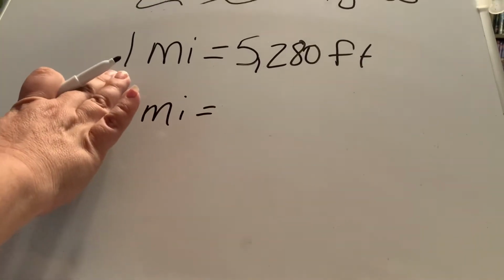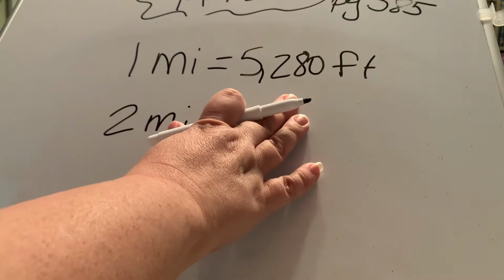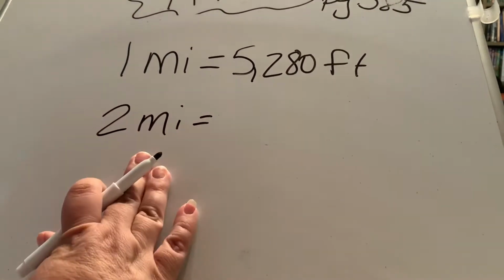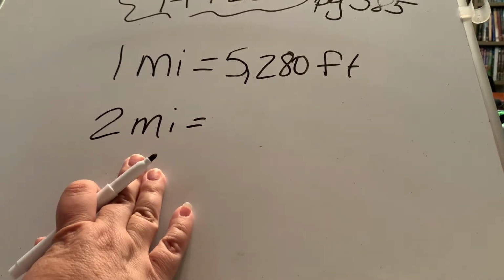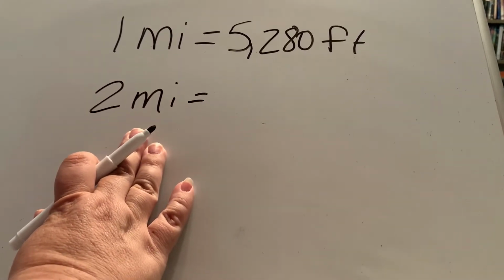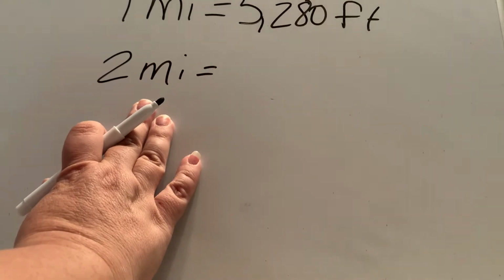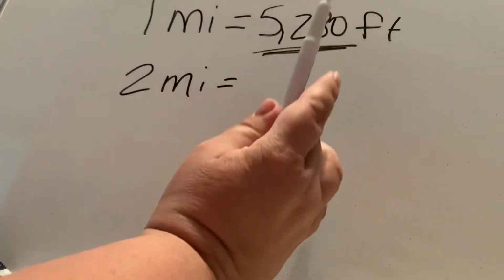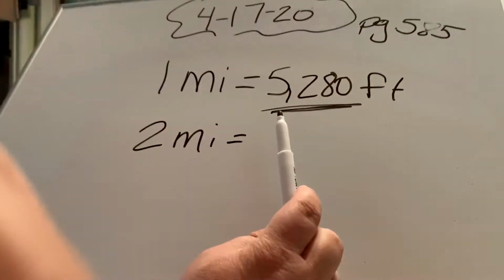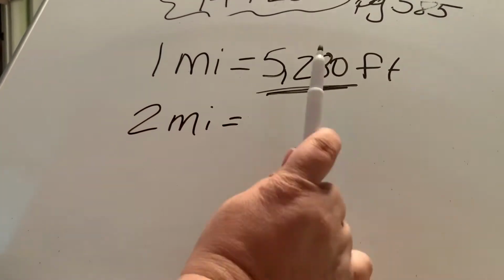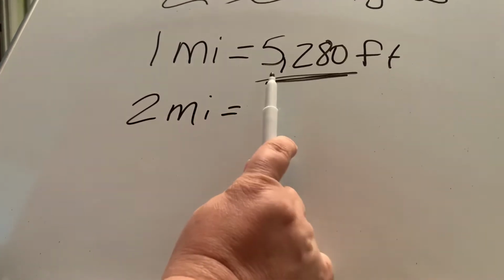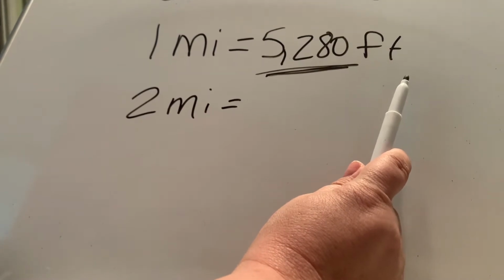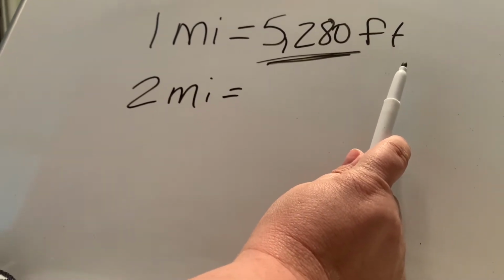If 1 mile is this many feet, how are you going to figure out 2 miles? You are actually going to multiply. So in that first blank, I need to multiply the total number of miles by what? You need to multiply it by how many feet are in a mile, right? Since there are 5,280 feet, that's what you're going to multiply by.